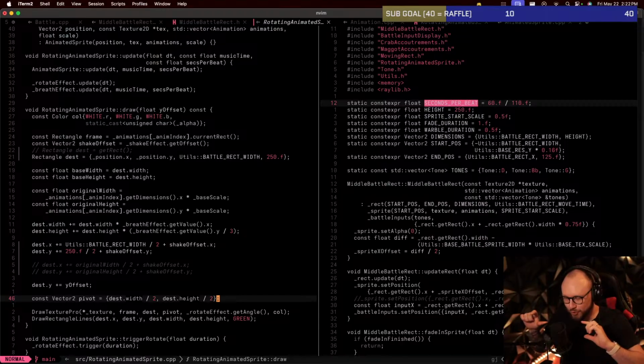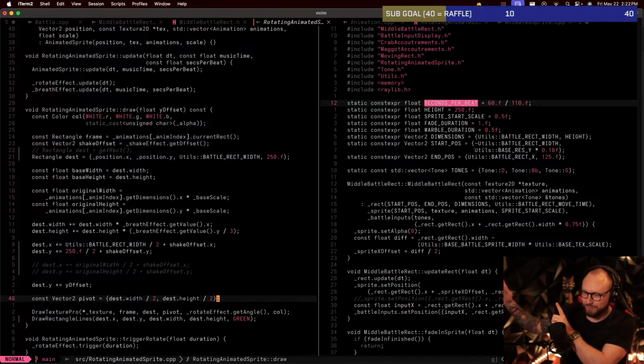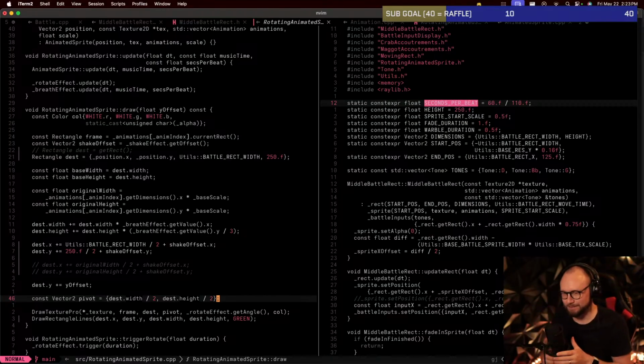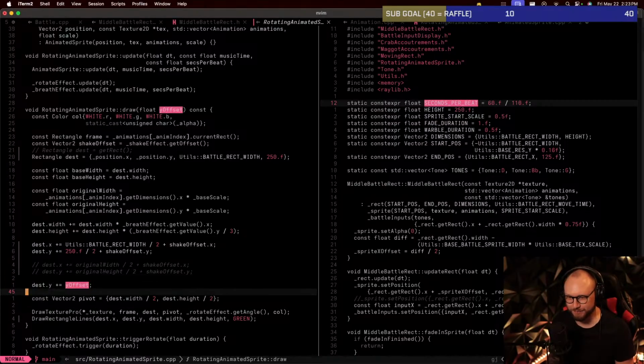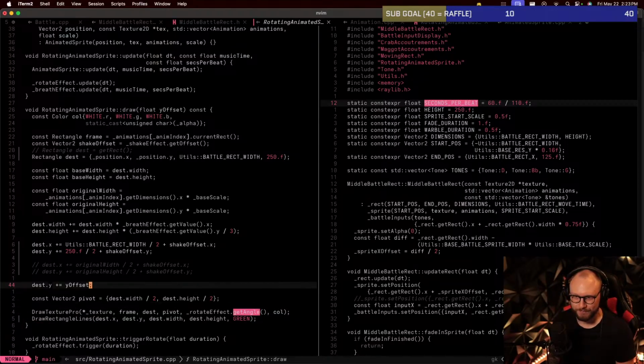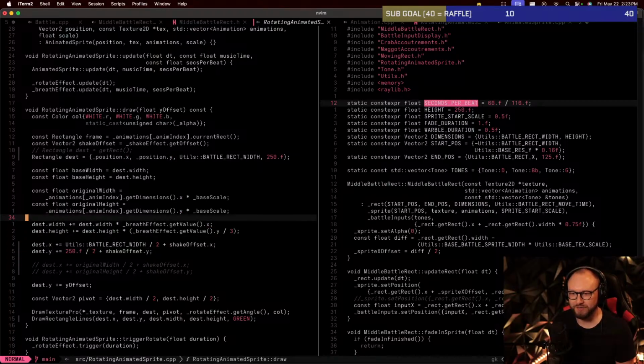Like Raylib, you don't have to put in the negative value, but to me, a positive offset means that if this is your square, it should be drawing here, but it actually shifts it backward. It breaks my brain every single time. And then I figure it out, I write the code, and then I don't think about it, and then I come back and it destroys my brain again. I am not a visual guy at all.